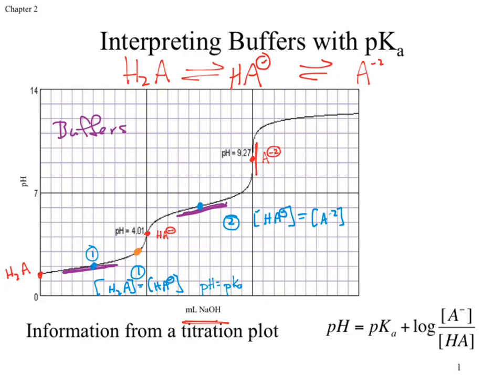So if we take a look at point number 1, what's roughly our pKa? 2. We're looking at a pKa of about 2. If we take a look at our second point, what's our pKa? Sorry, I'm in the wrong section of my graph. 2, 3, 4, 5, 6. Yeah, it looks like about 6. Okay. And we can start to draw some conclusions then about that information.